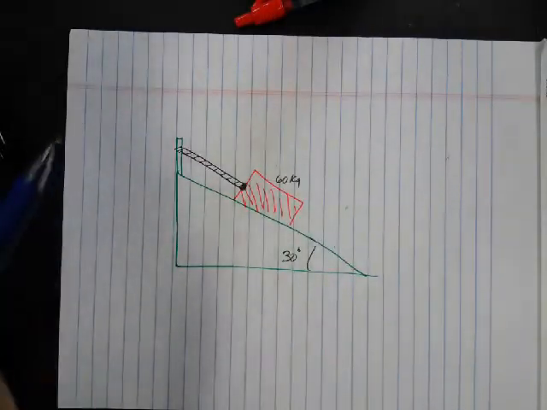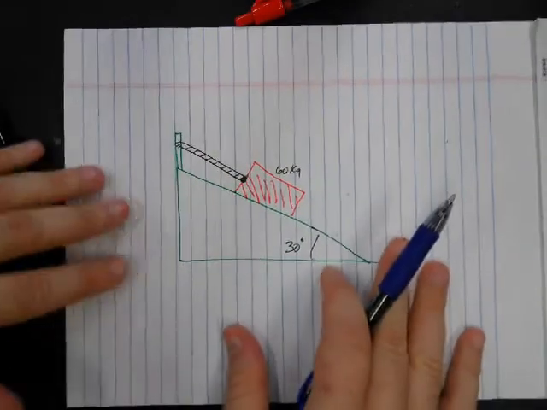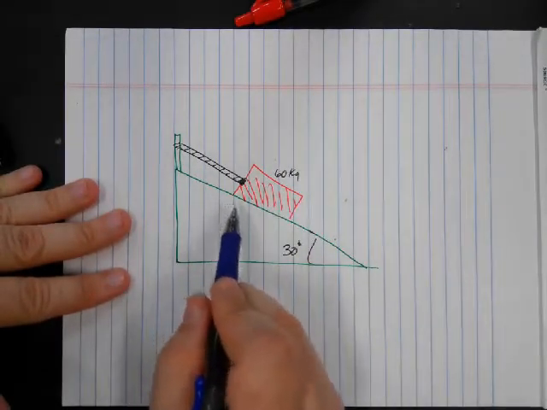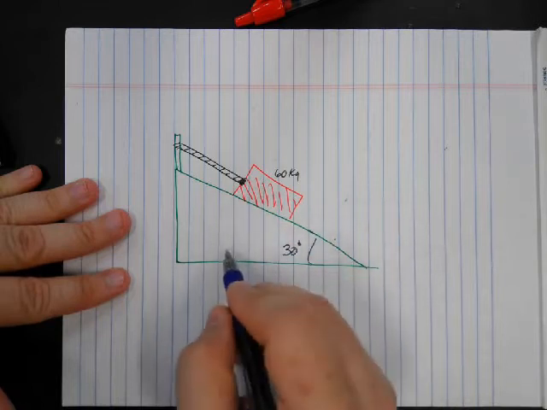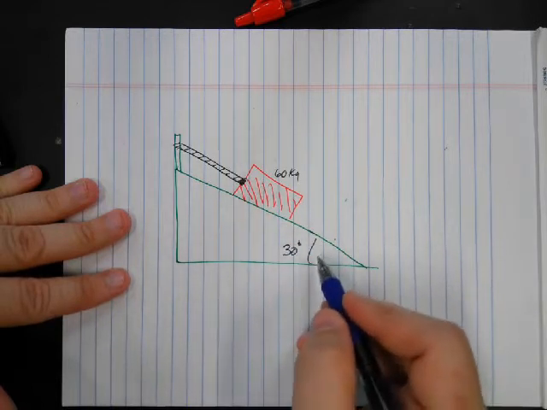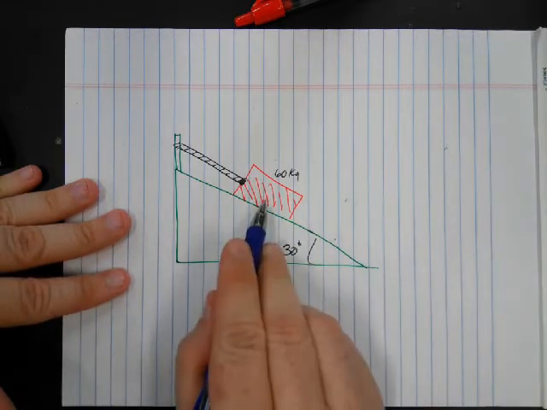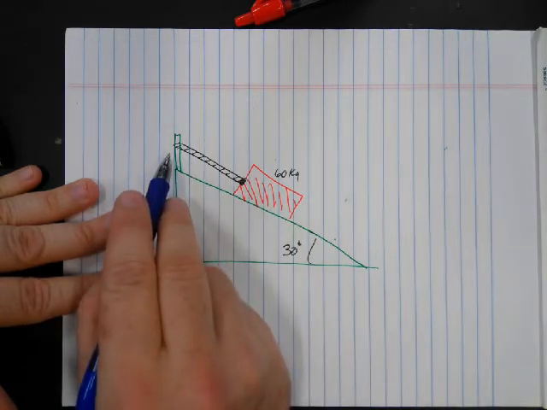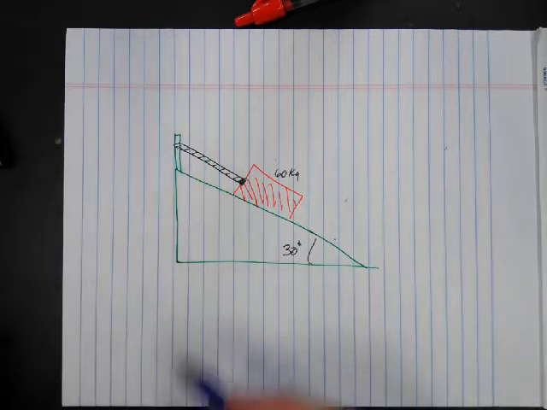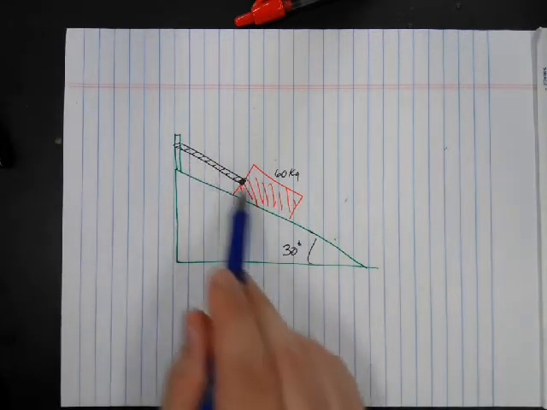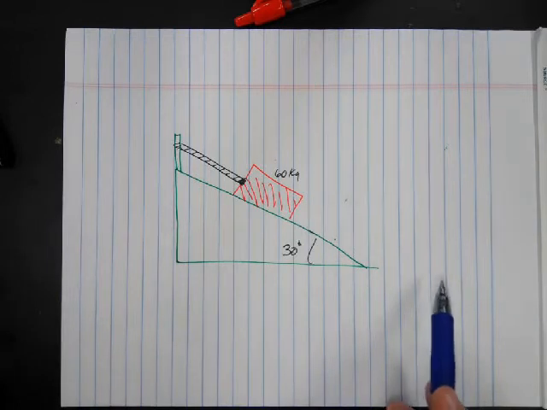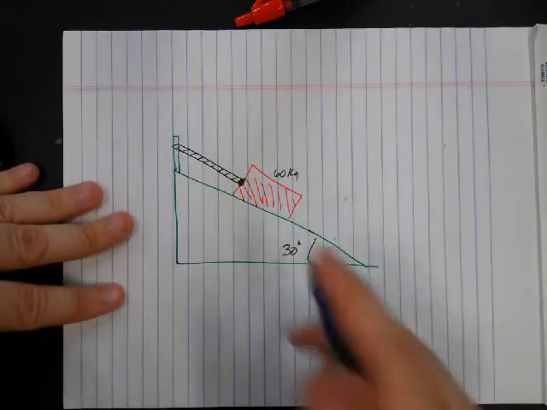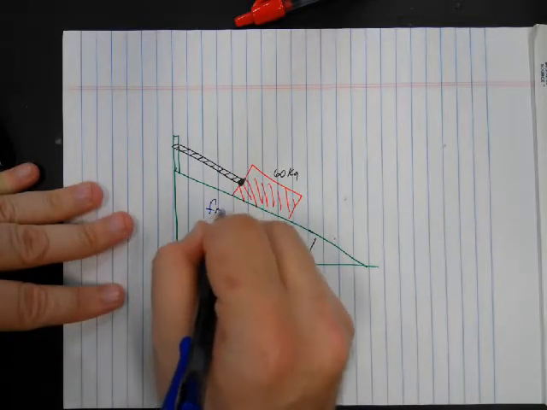So, that said, here's a problem. We have a block sitting on a ramp, and this ramp is tilted. So this is a 30-degree incline. And we have a 60-kilogram block, and we have a rope that secures it to the top. So say this is a setup where we're going to burn through this rope, and then this block slides down the ramp, and we time or measure its velocity in some way. So we're trying to figure out something. And we're also going to say this is frictionless.